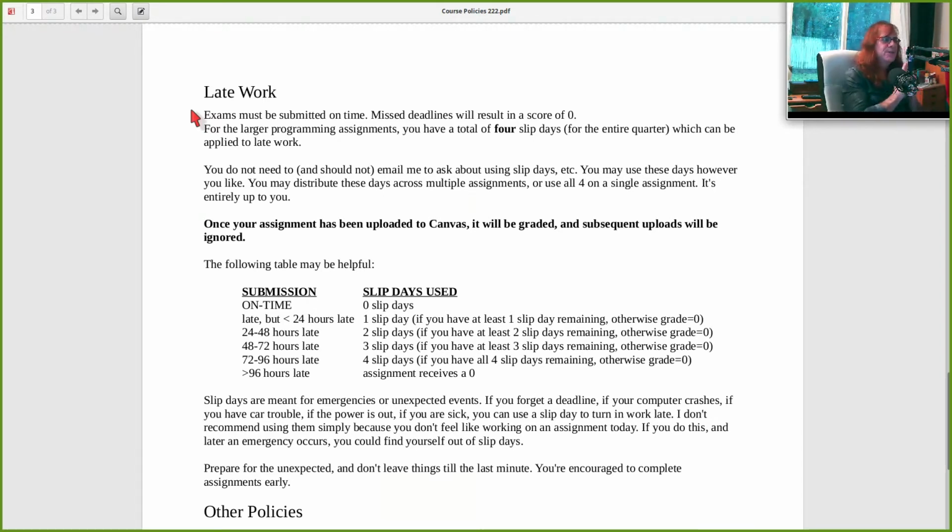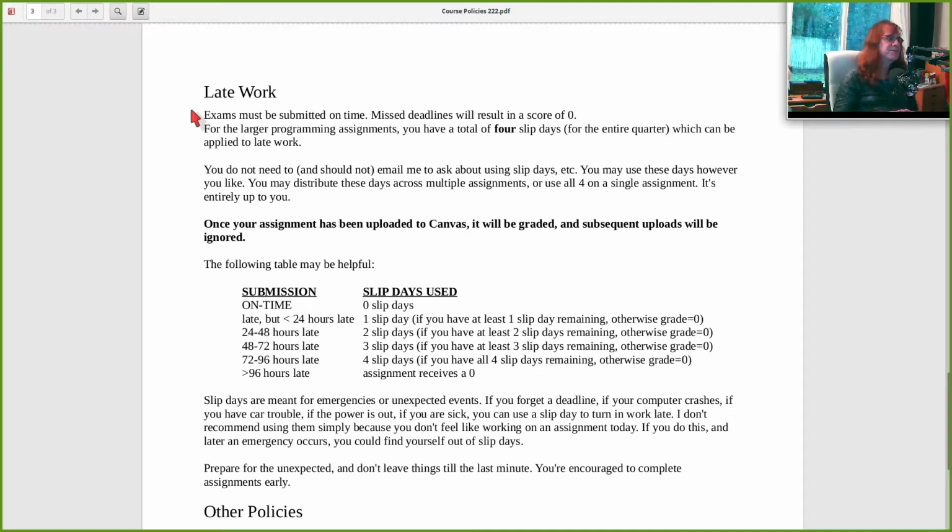And the way it works is we're submitting our assignments through Canvas. So you can be doing your work on your own machine, keeping copies on Git, all that kind of stuff. But when you are ready to turn in your program, upload it through Canvas. And once it's uploaded, that's it. That's the version that I'm going to grade. If you upload another version, I'm still going to grade that first version. So make sure that your code is done before you turn it in. Once it's turned in, that's the assignment.